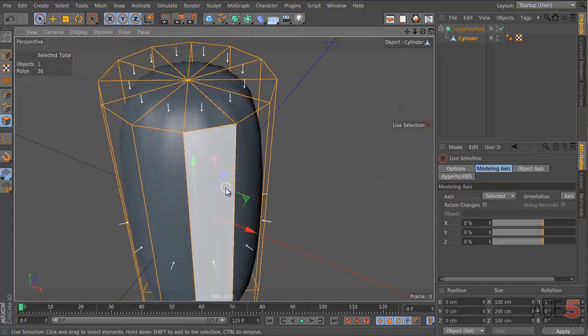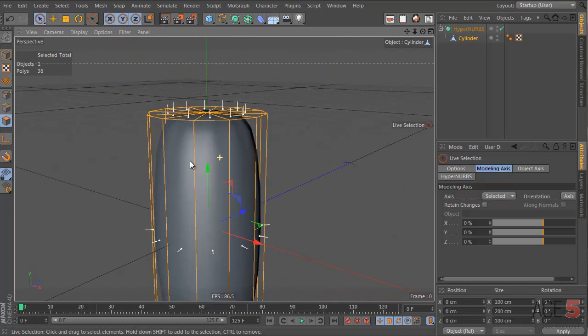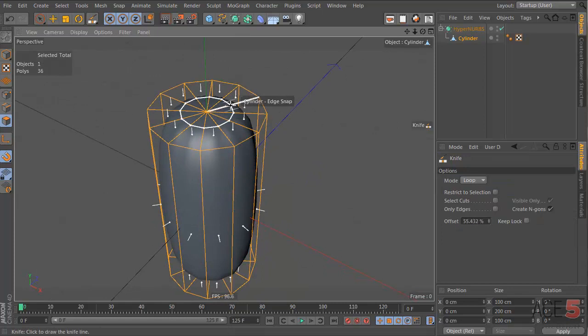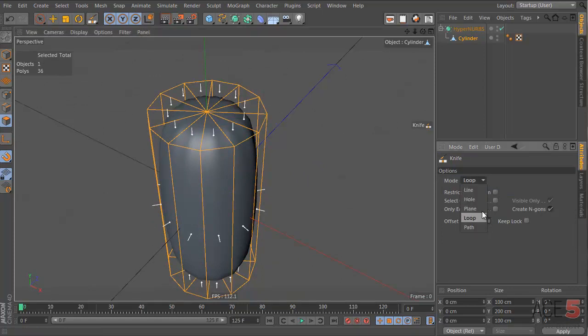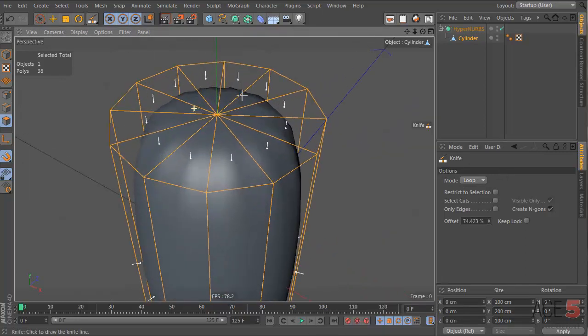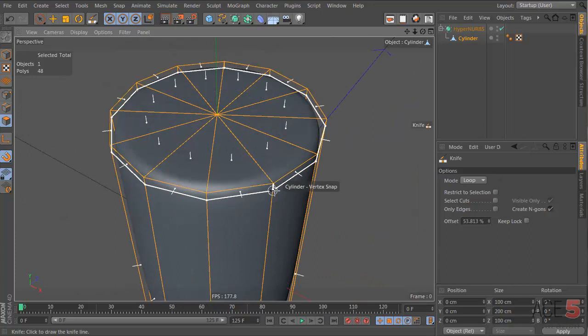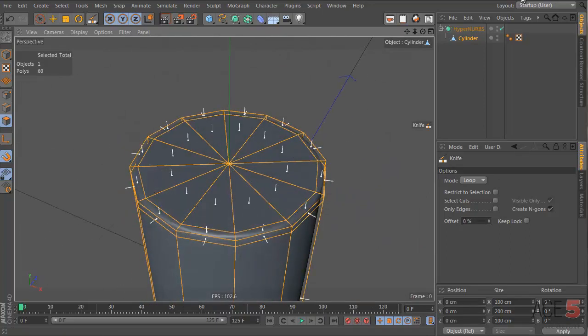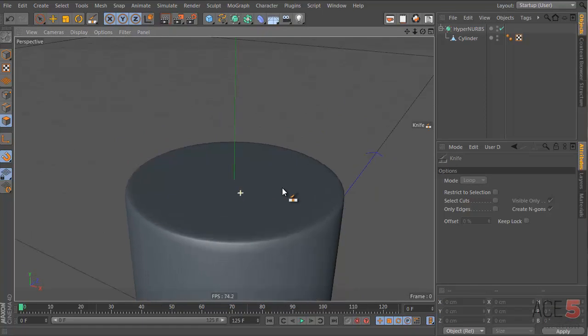now that we have this, I'm going to show you how Hypernurbs works. Right now, as you can see, it made it very smooth. But if we go to our knife tool and we select loop here, knife tool is, by the way, here. My shortcut for it is K. If we add a cut on the edge here, you'll see it sharpens it up. And if we add another cut here, sharpens it up further. And we get a nice bevel.